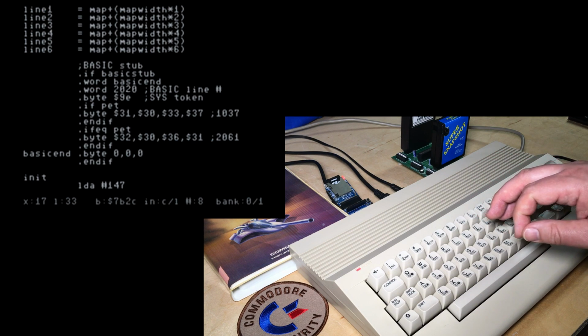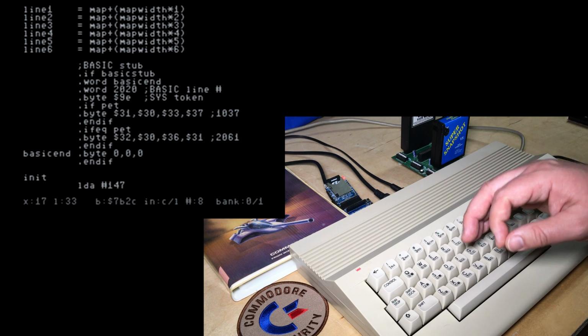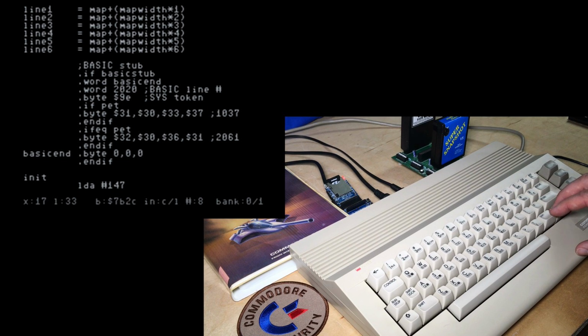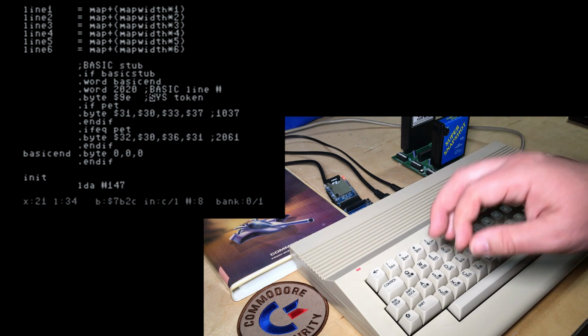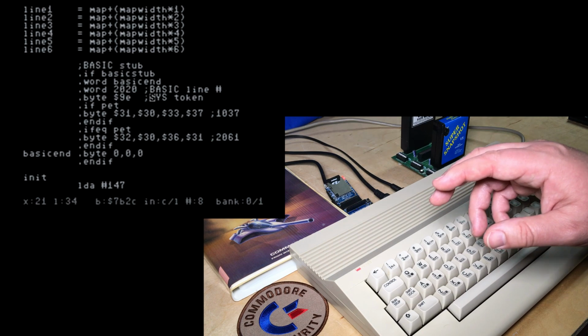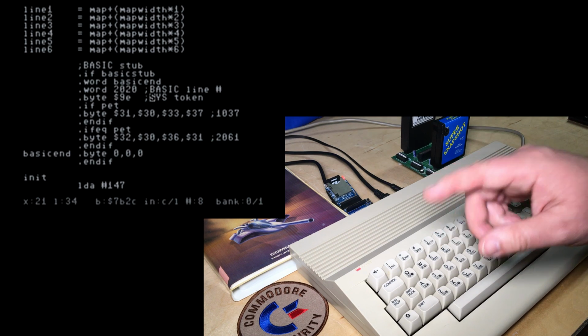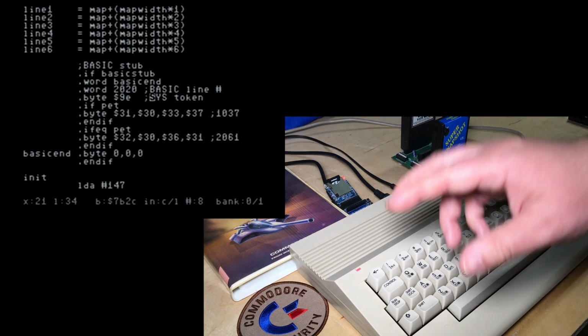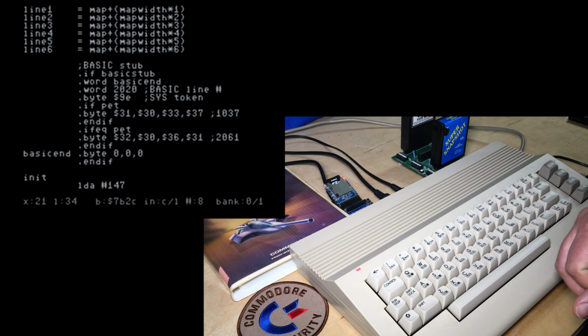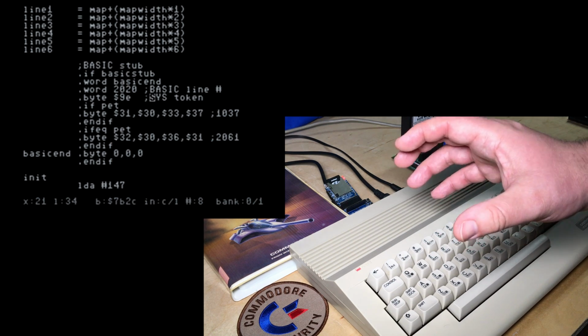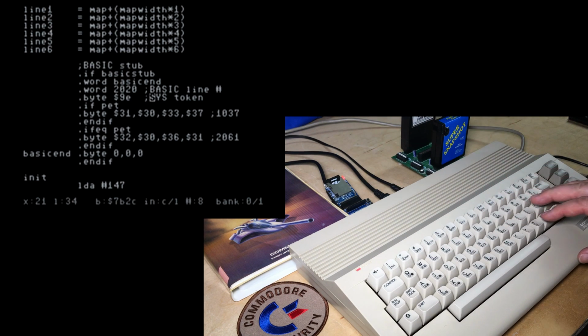It's a C64 tradition to put the year of release as the line number. Then this next byte is the token for the sys command, SYS, which executes a machine language program. All we're doing is writing a bit of BASIC here, but doing it in hex in the assembly program. Looks kind of ugly, but it's a nice way of making a file runnable.